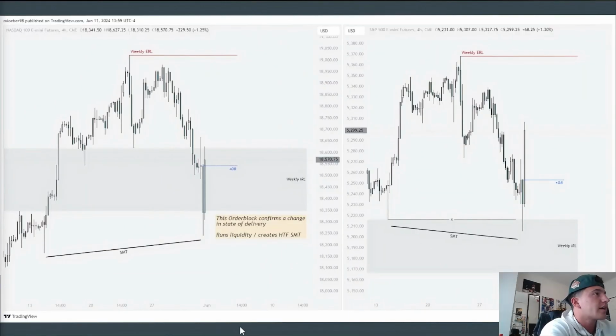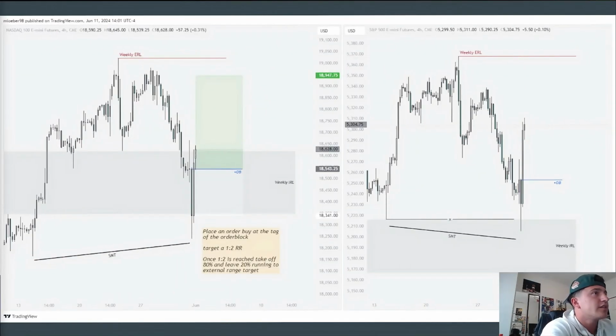And you can see on the next slide on both the S&P and NASDAQ, the next candle closes above the body high, confirming our change in state of delivery, which will then be our POI for an entry point to go long to the external range target, but prioritizing it on the NASDAQ. Now that price has given our confirmation, all we do is wait for price to come back down and tag that down close candle body high, and that would be our entry point. And we would put our stop loss at the body low of the order block or the wick, depending on what your risk to reward can be set at.